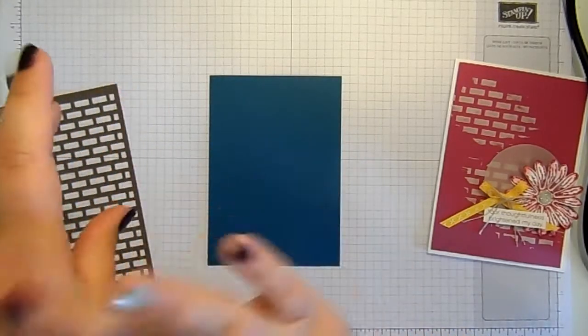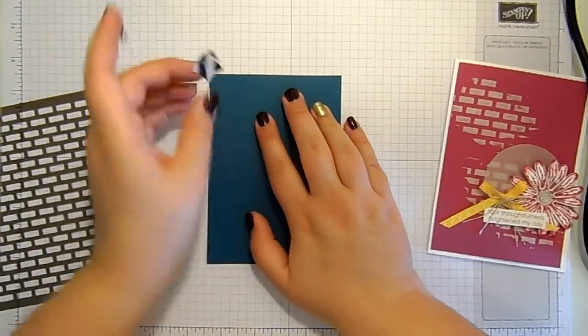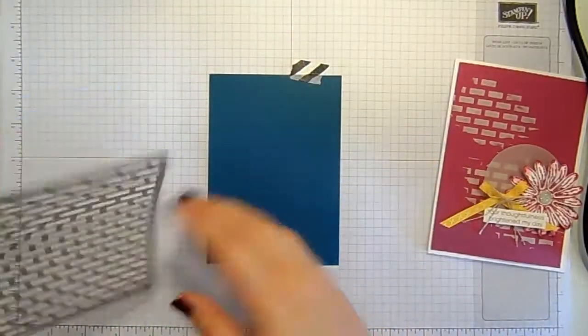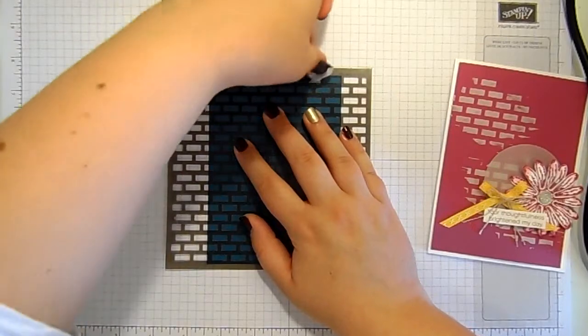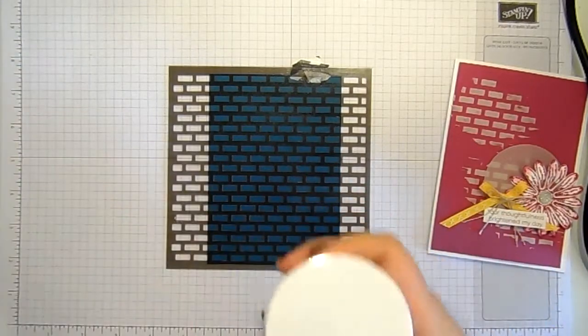So I've got some washi tape that's retired, and it actually lives on the mount that I put my camera on. So that's what the bobbling was all about. I'm going to pop a bit of washi tape just to hold down my cardstock, and then I'm going to do exactly the same to my mask. And you don't need to do much, just a little bit, just to stop it wiggling too much.